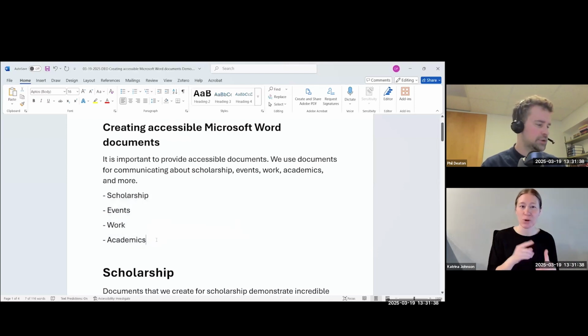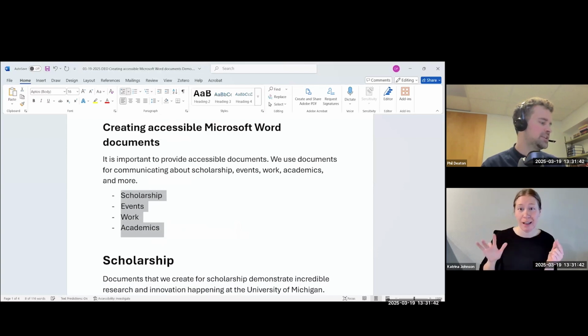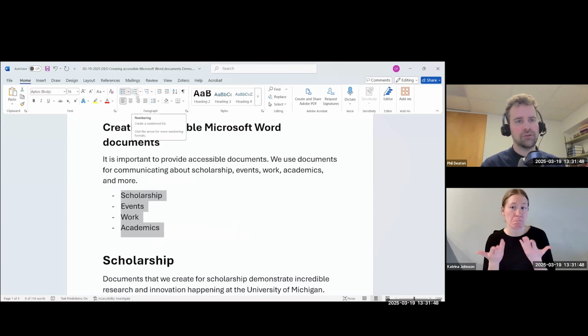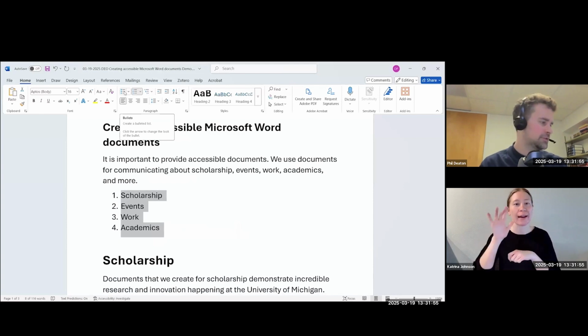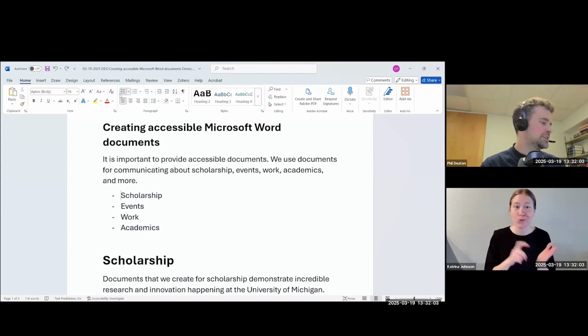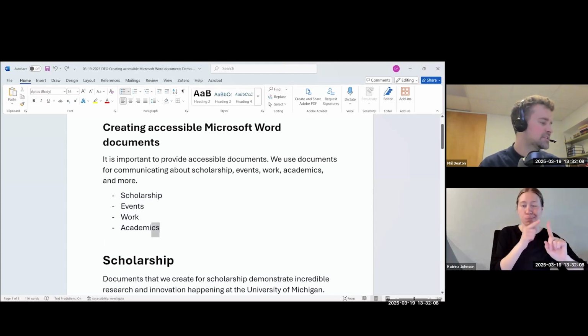So what we can actually do is highlight all these list items, and we can make a bulleted list. Or if the order mattered, such as in creating a tutorial where folks might need to follow step by step, we can make a numbered list. For this document, though, I am going to go back and leave it as a bulleted list. So if I click out of this and then click back into my list, you'll see that this bulleted list option is highlighted. So that means that we are using a list for each of these list items.